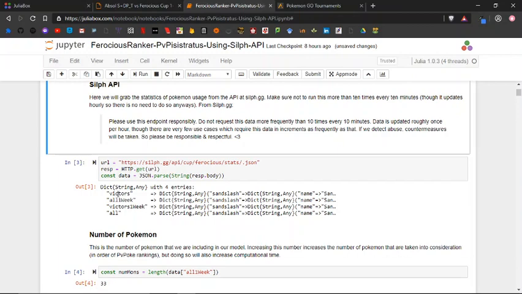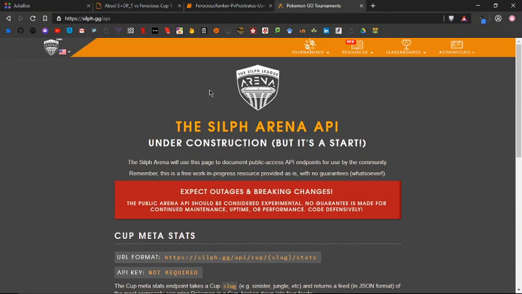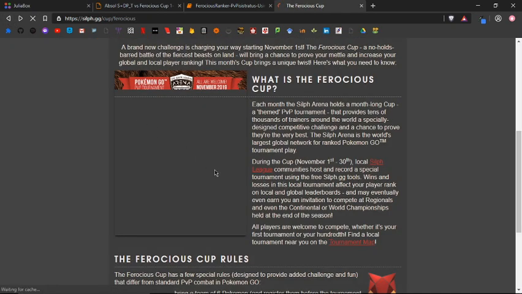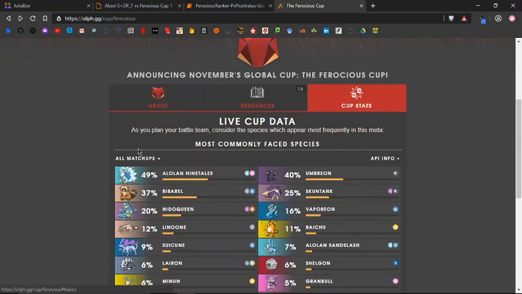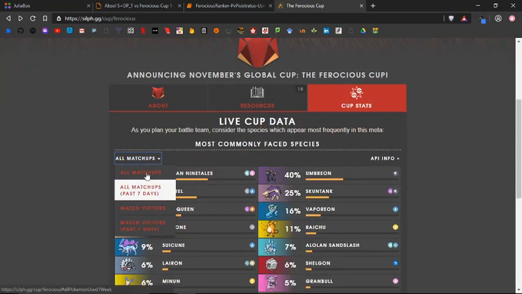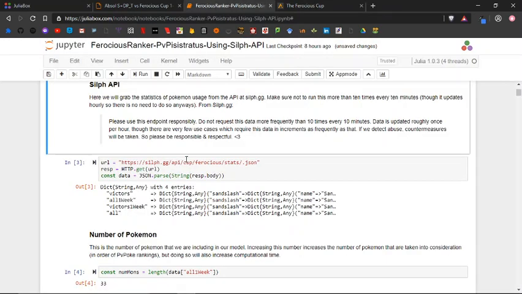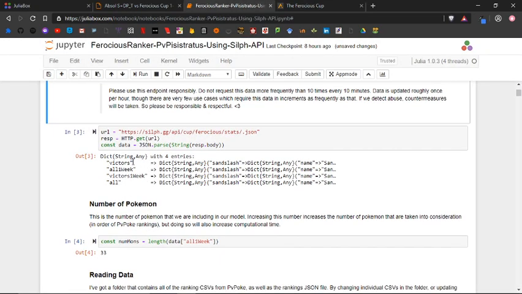Alright, so what does this output? Well, we get 4 tables here, and those correspond to these 4 tabs we can choose here. And in particular, what I'm going to be looking at is all 1 week. Why is that?